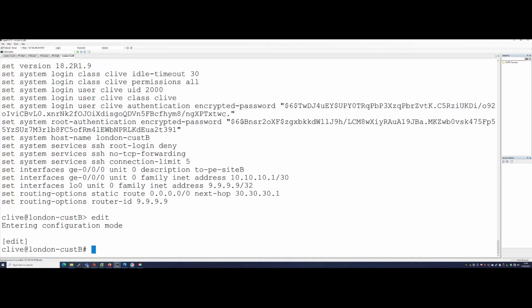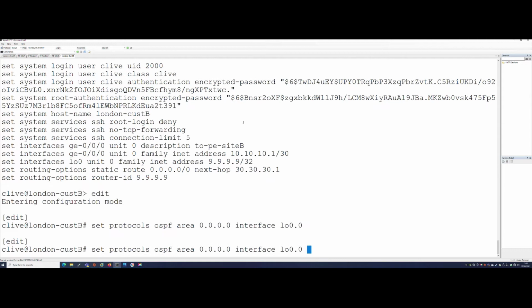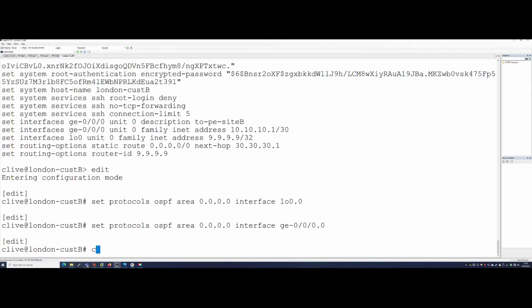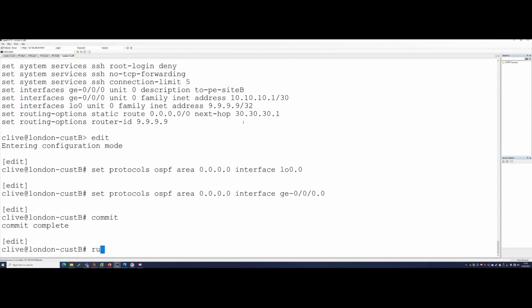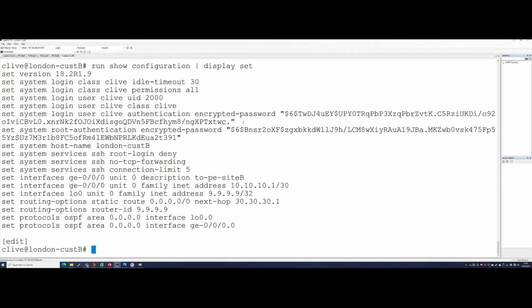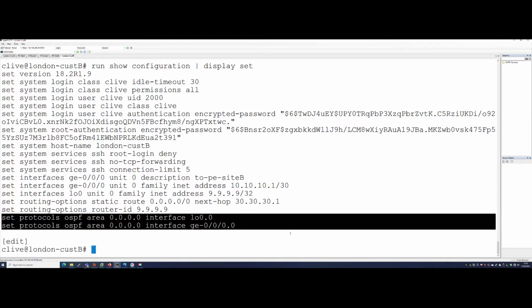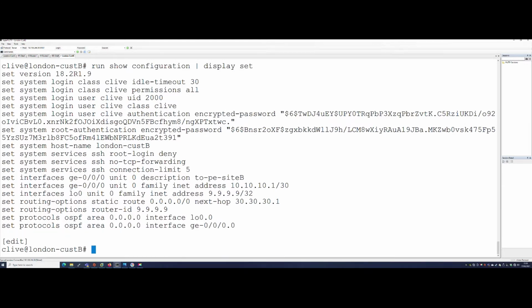In this one, again, we need to do set protocols ospf area 0.0.0.0 interface lo0.0, and we're also going to put in ge-0/0/0.0, and we'll commit that. Then we'll do a quick run show configuration display set, and you'll notice, again, pause it here if you want the full config, that we've just added those two lines.